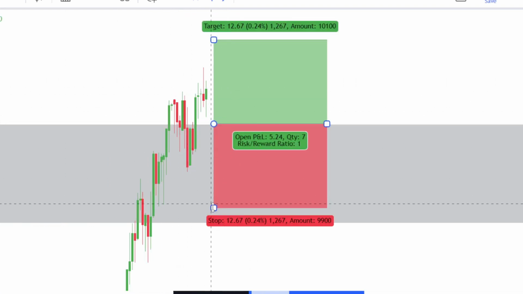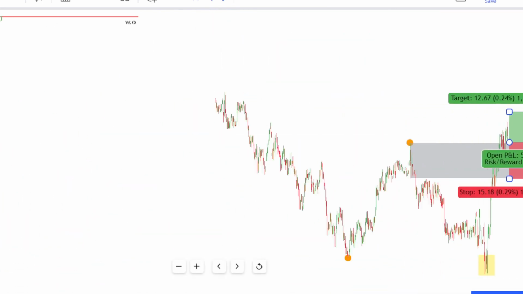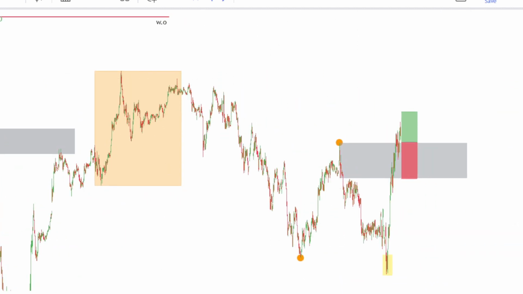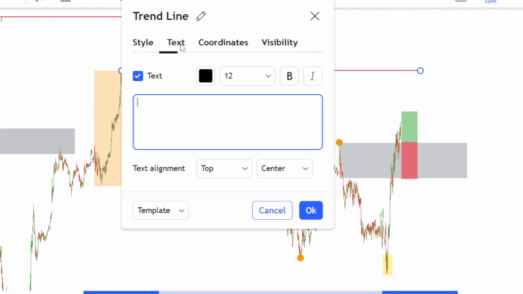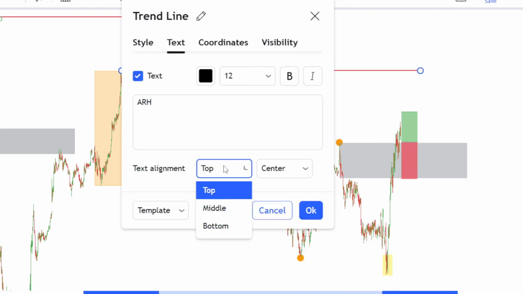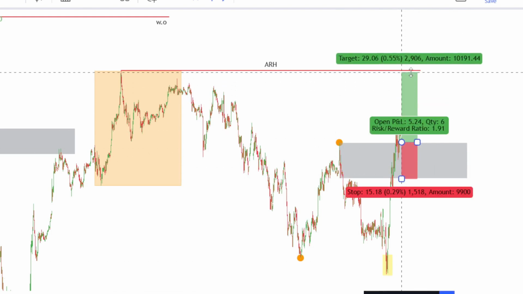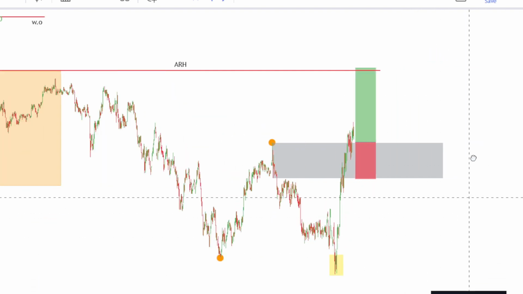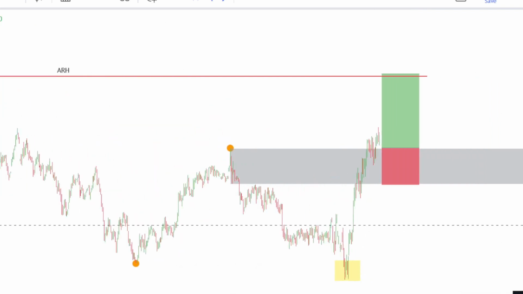So this is now an entry, stop loss just below the level. And again, remember our basic ICT concepts. Where do we target as a minimum? This trade didn't run all the way to the moon, which is fine. But we have some Asian liquidity over here. This is the Asian range high, ARH. So we understand from basic ICT concepts that a target we want to look for is just above this Asian range high, as price often does sweep the Asian range low and then the Asian range high. So it's a very systematic trade in that way.